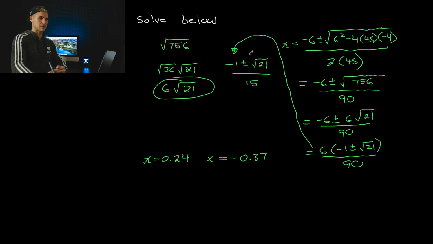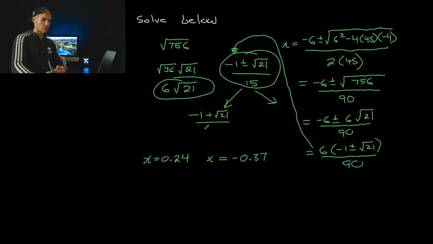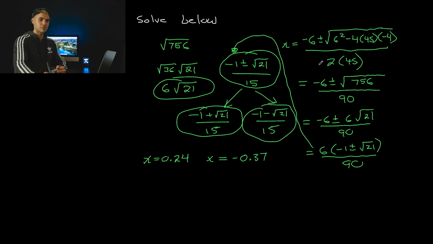So that would be the simplified solution right there: negative 1 plus or minus root 21 divided by 15, and then these would be the decimals that you would get. And if you split it up into two separate terms, it'd be negative 1 plus root 21 over 15, or negative 1 minus root 21 over 15. So it depends on what your prof wants. If they don't want these simplified exact values, then maybe this was overkill for you, and at this point you could just get the decimals. These are the solutions, but if they do want it, that's what it's going to simplify to.